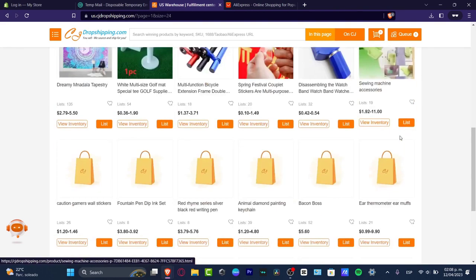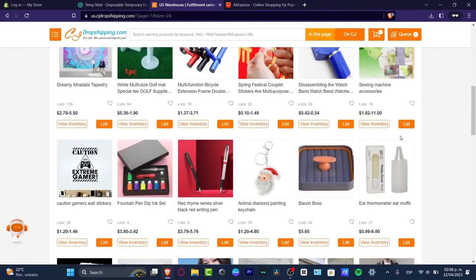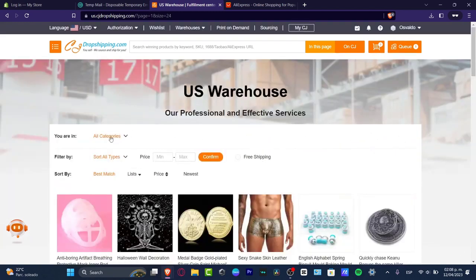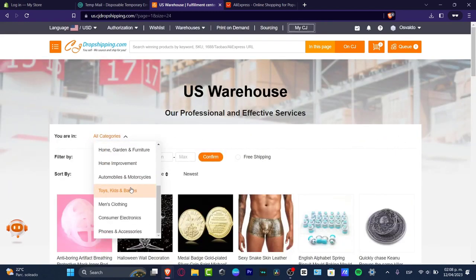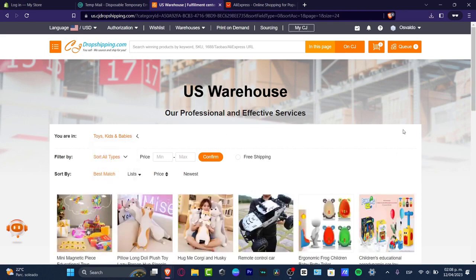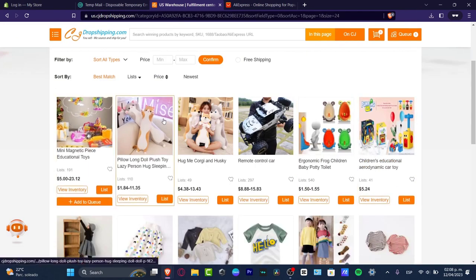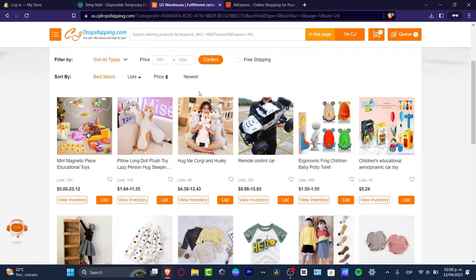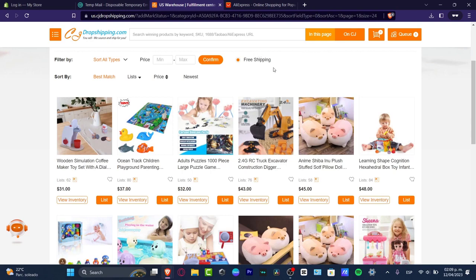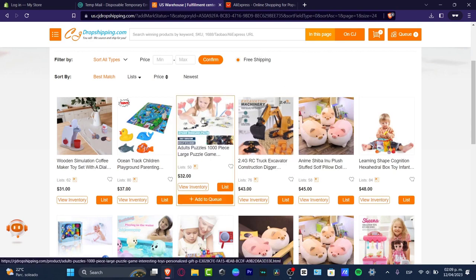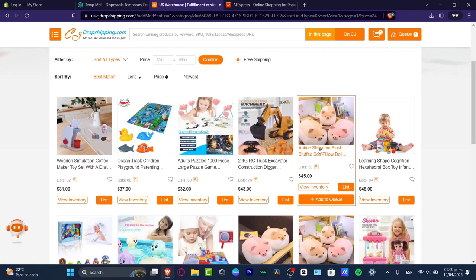So here, as you can see, I have a lot of stuff, but speaking about toys, I don't have a lot of elements. So I want to go into URN. Let's go once again and look for toys, kids and babies. And here we go. So here are the actual winning products that I want to match for. Now what I want to do is to filter this with free shipping cost, so I can offer free shipping, and later on, with making great sales, this is going to help me a lot to track the best items, so I can import those into Shopify, and later on I can offer more benefits to my customers. So I want to select once again, let's say for example this one.